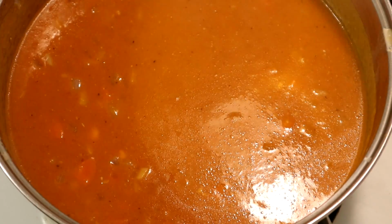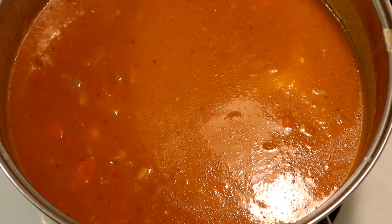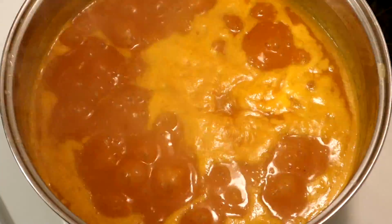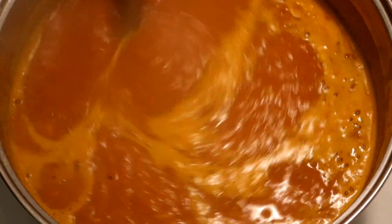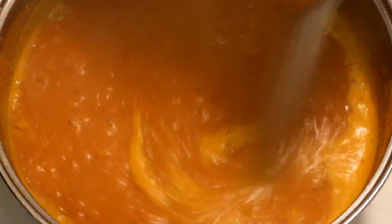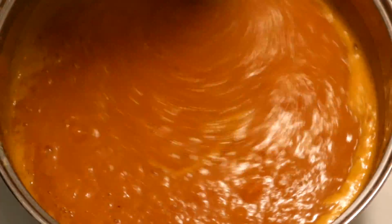I'll let that simmer for an additional 10 minutes to help develop the flavors a bit before I turn off the stove and use a blender or a stick blender to change the soup to a smooth consistency. I usually prefer to use a stick blender when making a pot of soup since it's usually less messy, but this method does tend to take longer.